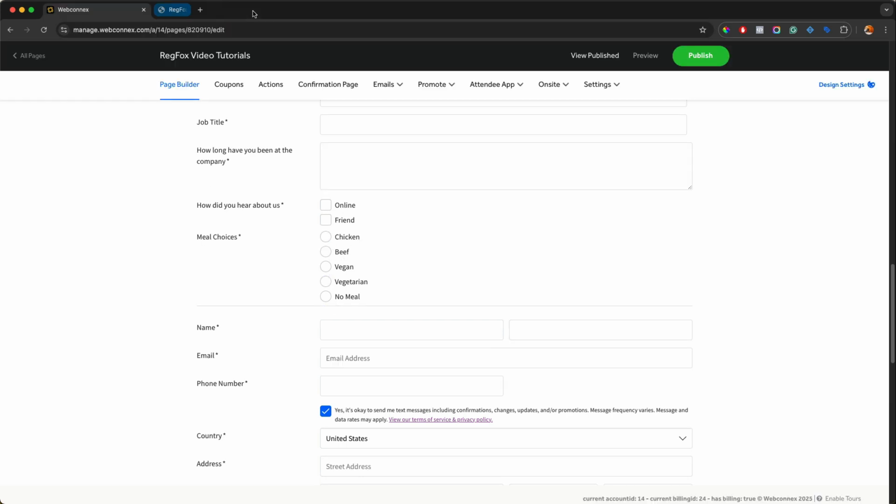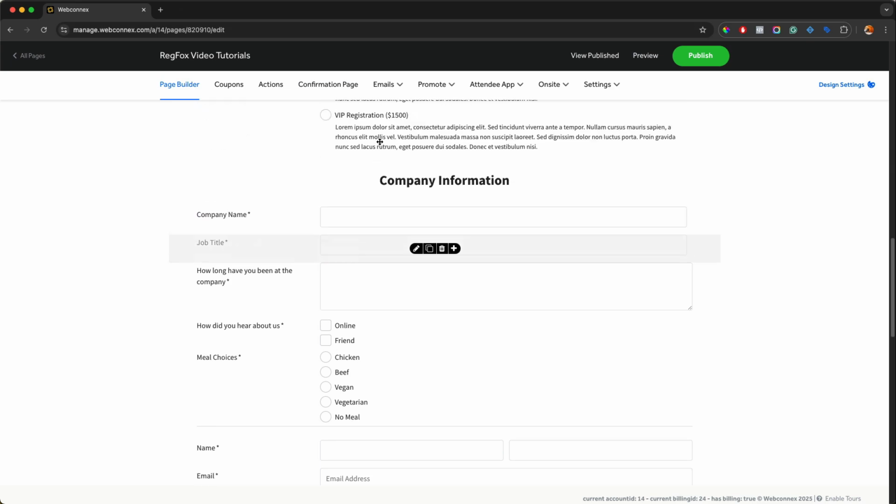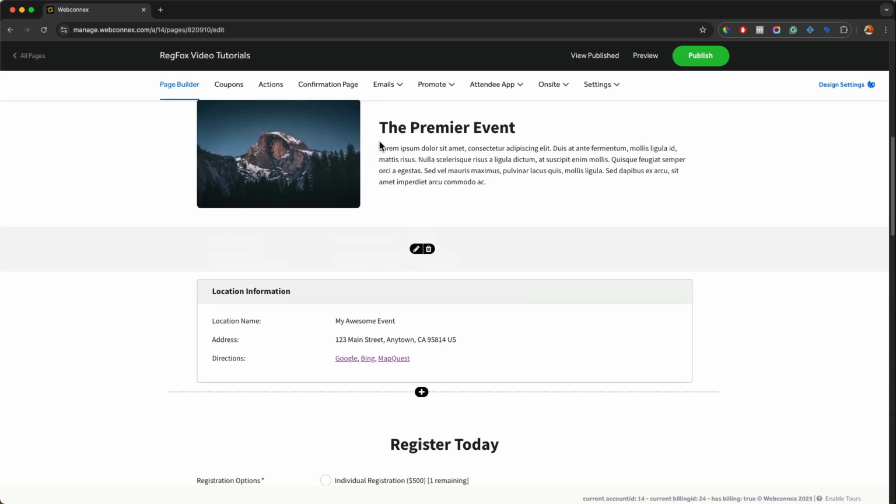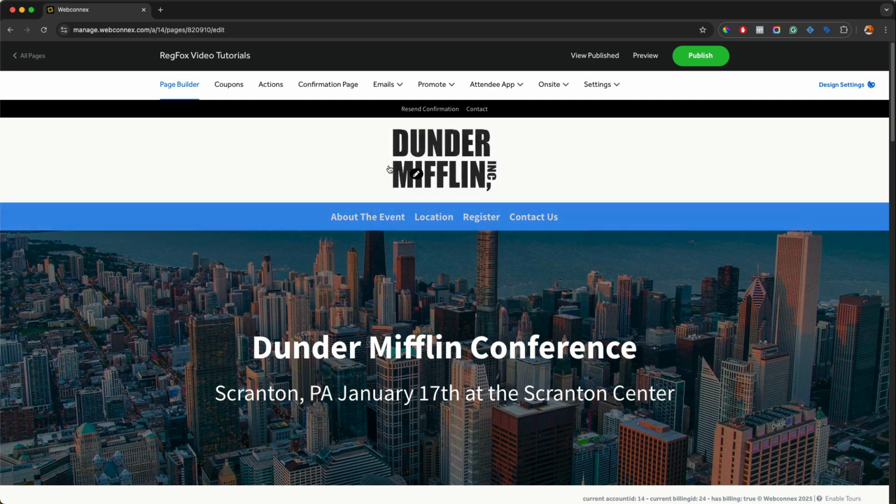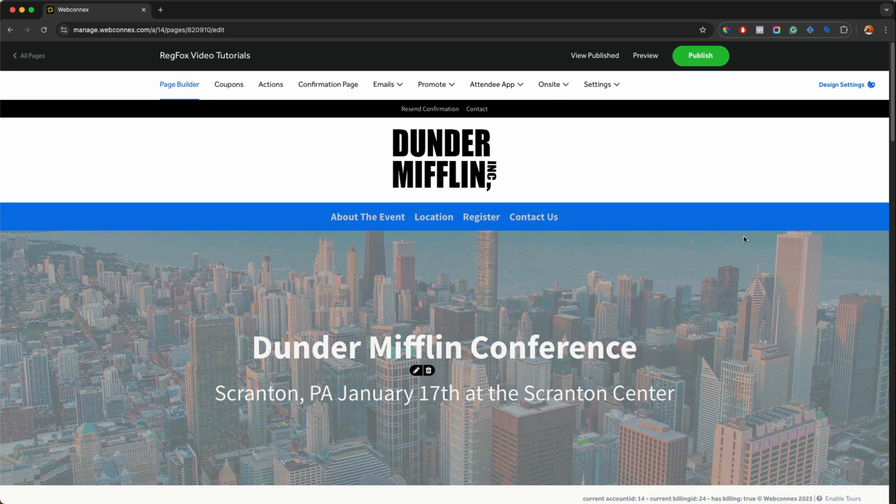So that's it for the builder. Again, there's so many options and it's so flexible. I hope this gives you an idea of what's possible here. And again, there's a lot of other things to do inside the editor here, from coupons and actions and more customization. I'll cover those in other demos, but for now, that gets you started to understand how to build your registration page, how to add fields, how to rearrange them, and some basic views of the controls.